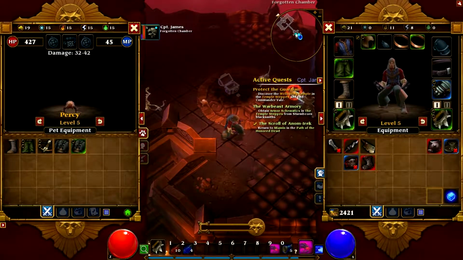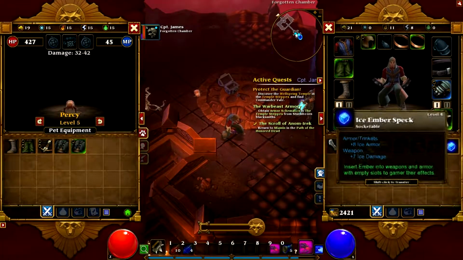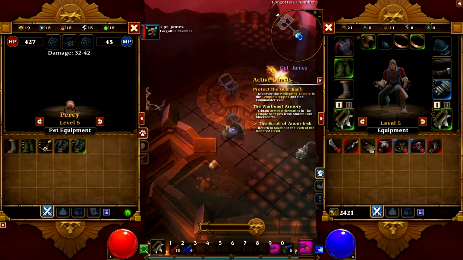Base cannon! Base! Base! Nobody cares about your base cannon. I am, however, going to show them how these things work. If you wonder what this is, that's an Ice Ember spec. And I'm going to throw it onto one of my gauntlets, so now this gauntlet has increased ice damage.